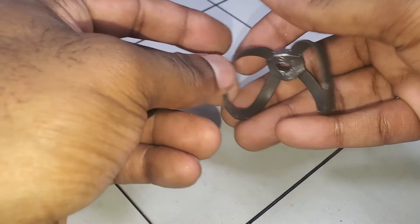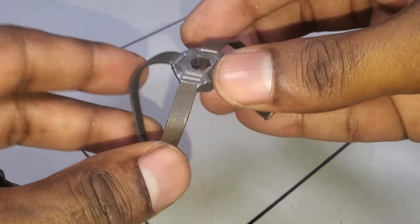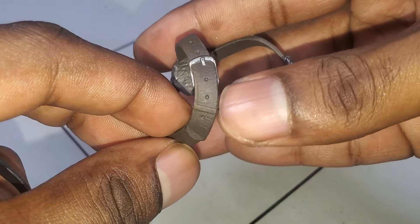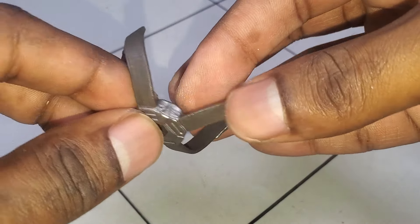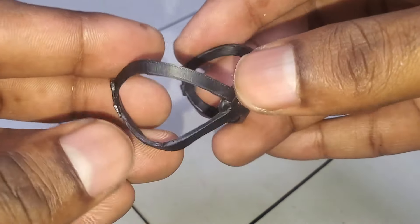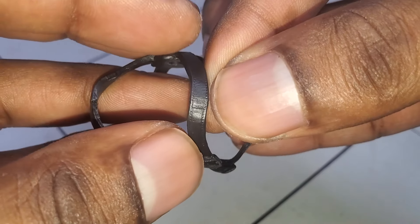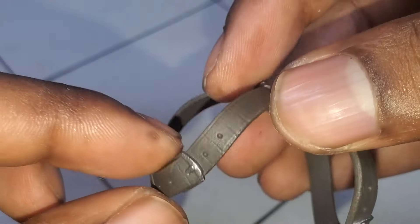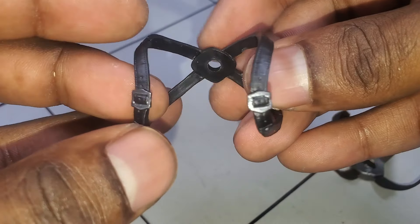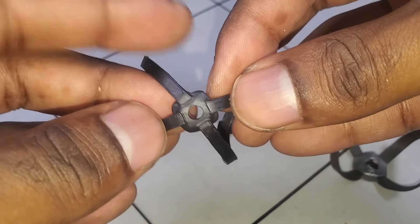In addition to those accessories we also have the straps that Captain America wears. I like the attention to detail — it is a little bit easier to do paint work and detailing on larger scale figures. We have metallic paint on the buckles, going through the loops, molded in brown with a tad of gray wash to bring out details, and metallic paint on the back as well. Comparing to the Marvel Legends it's essentially the same. Looking closer at the Legends version you can actually see the stitching — the Select version has it too but it's more prominent on Legends. The Select version is molded in all black with silver paint on the buckles and no paint on the back.